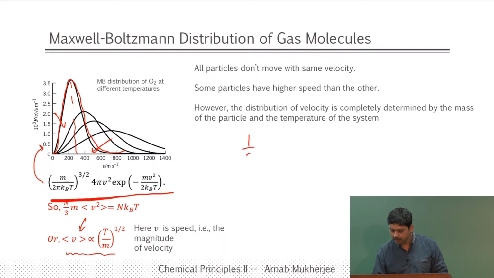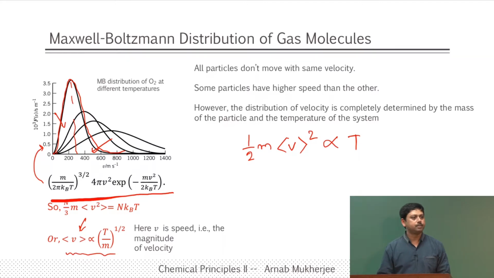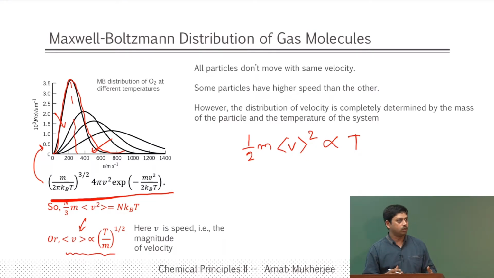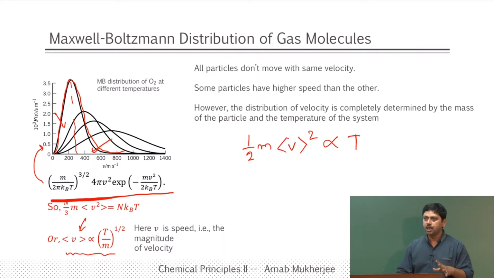So, if I use this, then half m v average square is proportional to the temperature. So, it is not one particular velocity that all the gas particles will have. We are going to consider the average velocity of the particle, and still the equation will remain true, and it also indicates that if the temperature is higher, the velocity of the particle will also be higher. So, temperature is nothing but the average velocity of the particle when we are talking about gas molecules, at least, because in all the derivations that we used, we assumed that these are random motions hitting the walls and creating the pressure on the walls.